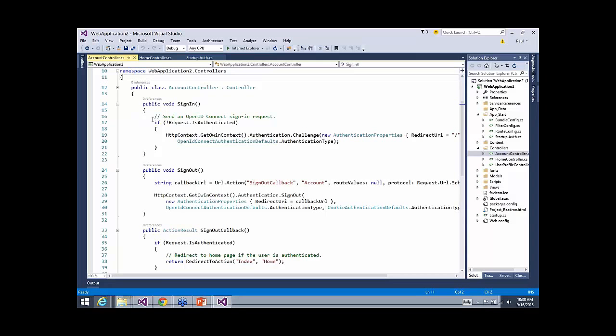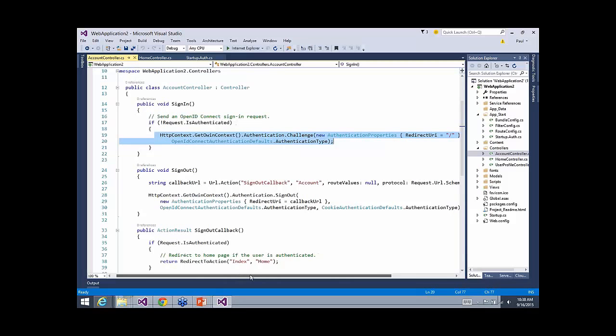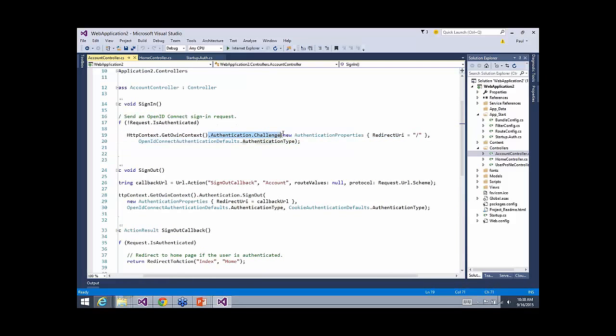Notice here, by the way, there's no authorized attribute. So I could have a controller do a sign-in page, and when I do sign-in, if I'm not authenticated, I'm going to say, hey, I want you to go and find out who this user is by issuing an authentication challenge, which would be a 401. Sorry, I always get those confused.